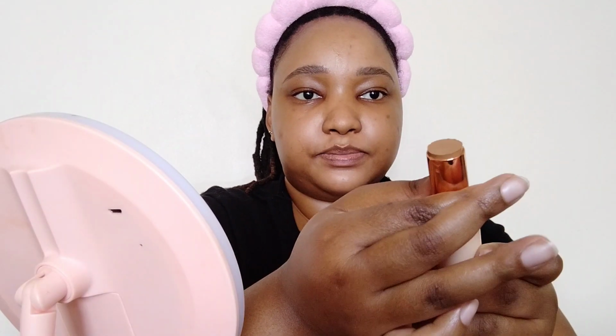So I already moisturized my face. I already put primer as well, and I already did my eyebrows. So we're just gonna go straight into the application of the foundation. As you can see, I'm just gonna warm it up on my hand. Okay, not bad. I think this shade will be fine for my skin.